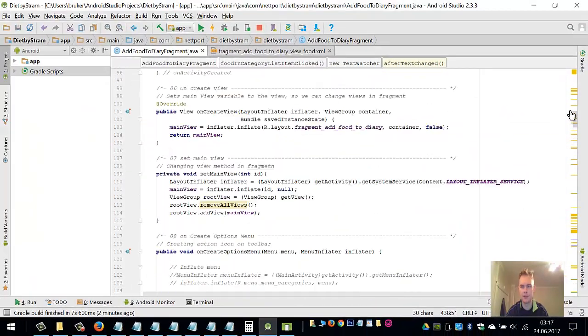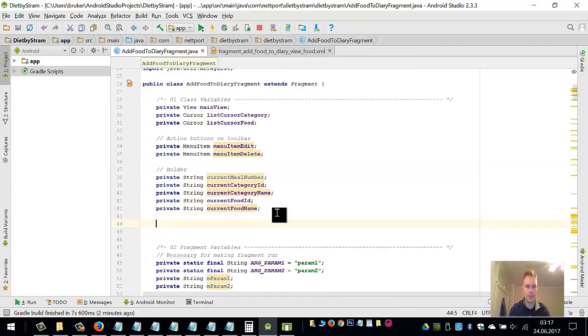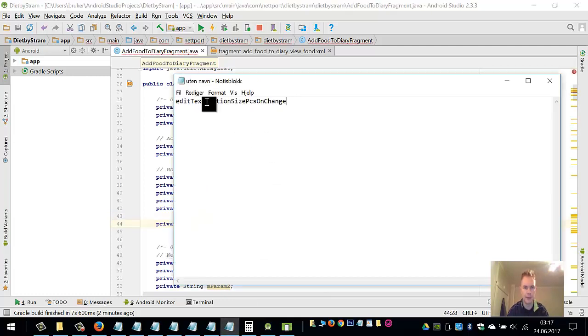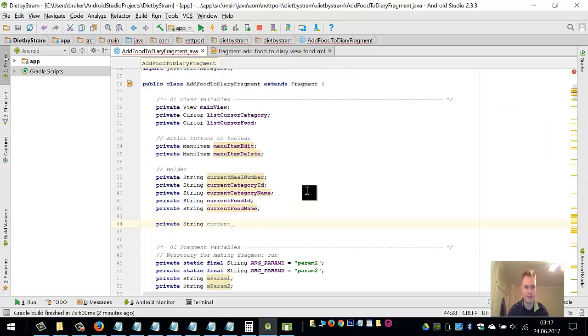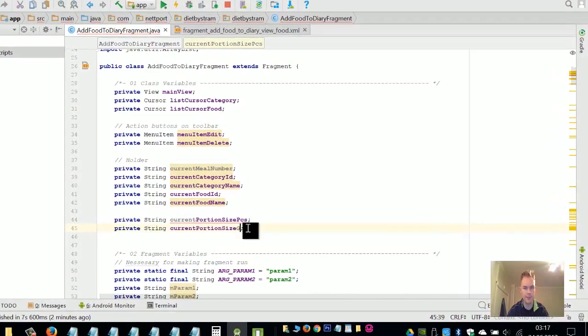So let's go up to our holders here and make holding variables, private String current portion size pieces, and let's make the same for gram.